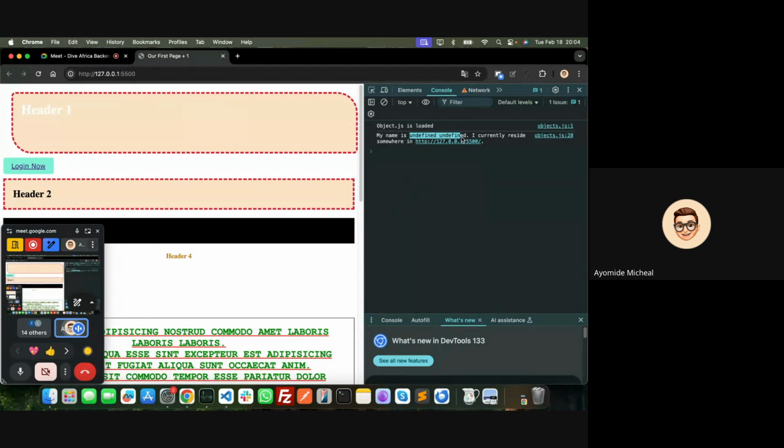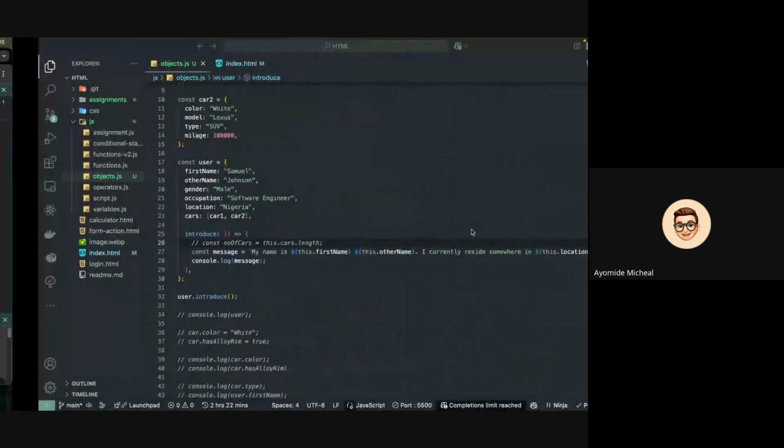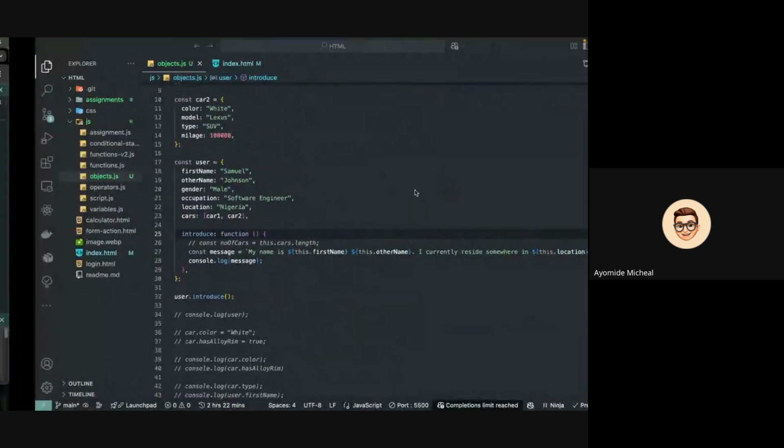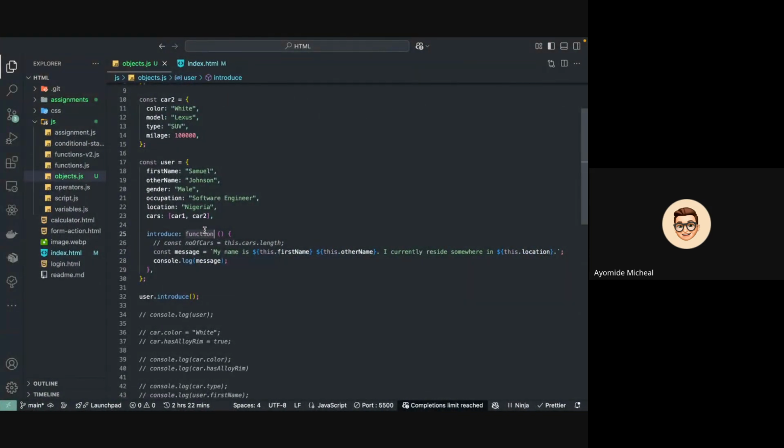Okay, so the problem is that this is not getting the attributes. It's not getting the value we expected. Cars is in user. Yes, it is in users. Okay, I guess let's try changing this to a direct function and not an arrow function. I think yes, we are good. So here we are using a direct function, which is the normal function and not an arrow function.